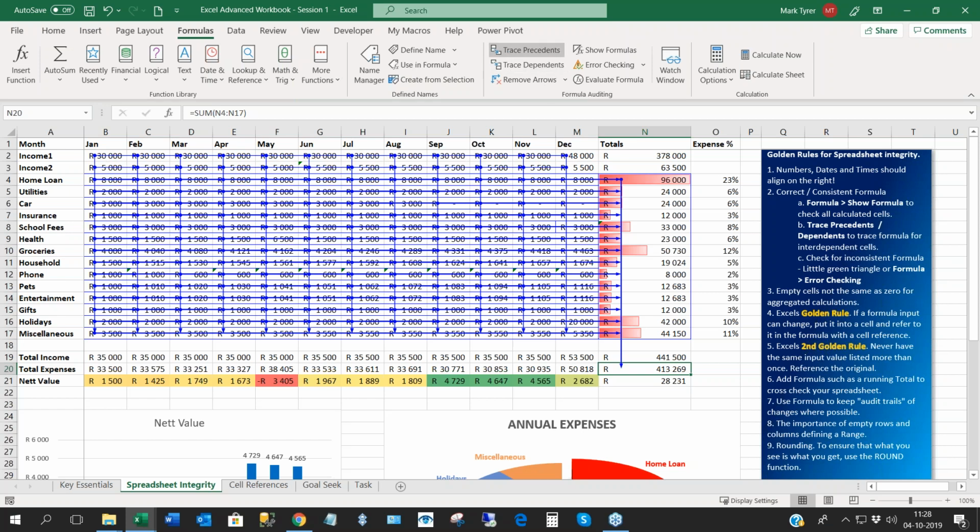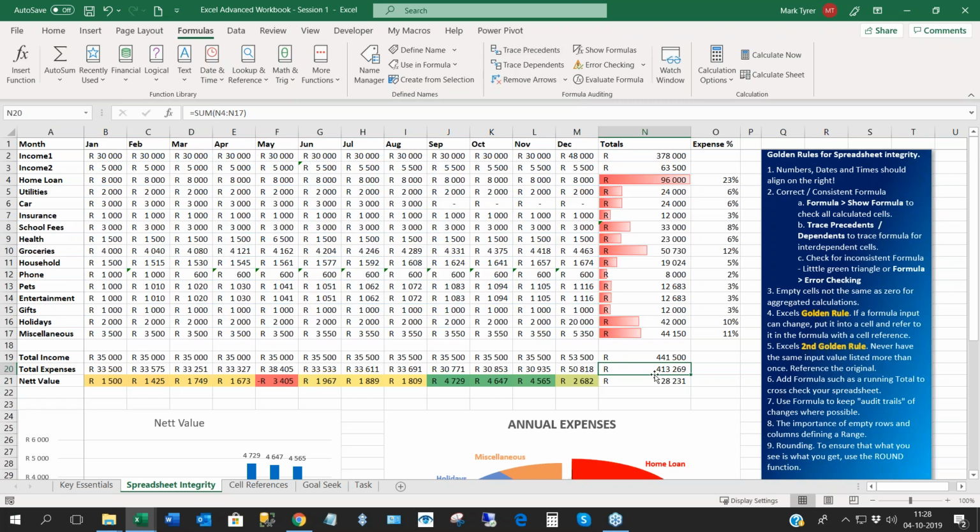I'll click on it again. I don't know if you can hear a sound that my computer makes, but if not, there's a little ting sound, which means I've gone to the end of the line, and obviously I don't go any further. This can be useful because sometimes we have these massive, elaborate workbooks which are all connected to each other, and it'll actually show you that it comes from another workbook. If you click on it a second time, it opens a little box and says this is not traced back to this particular workbook. And so it gives you a nice way of showing how these values are calculated. Once you're done, click on remove arrows, and I'm back to where I started.